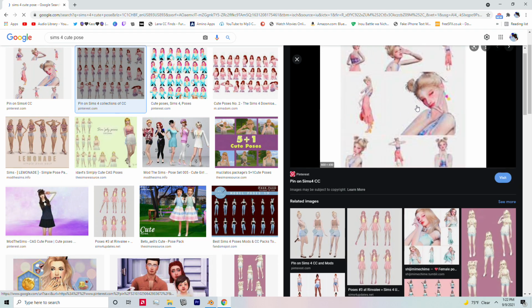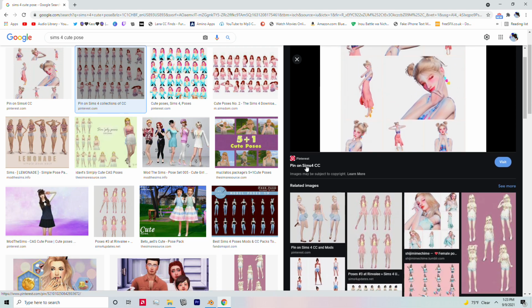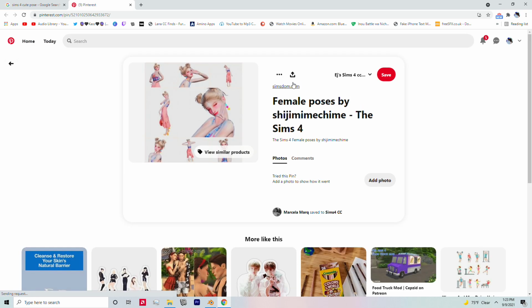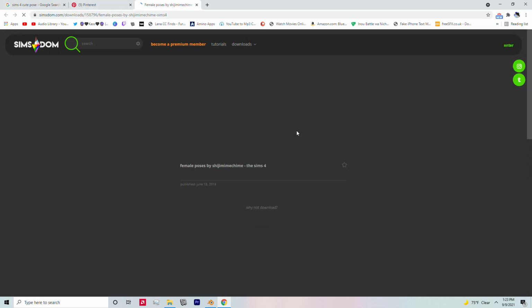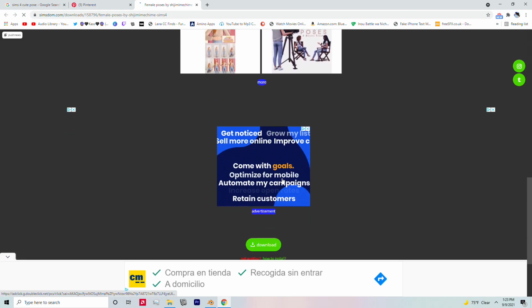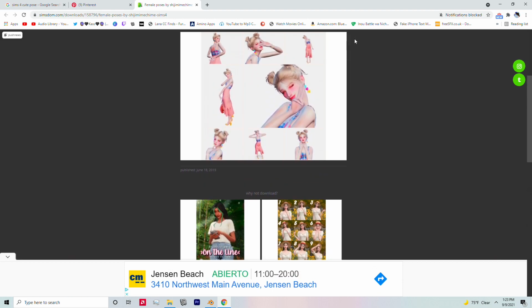Ooh, I like her while she's doing this. You click it, go to wherever it is, you find it. It's on the SimSim. Boom, boom, bam. And then you download the pose. However, I already have a pose pack in mind that I'm going to be doing. But on the SimSim, you would just download the pose and then save it somewhere that you can get to it later.